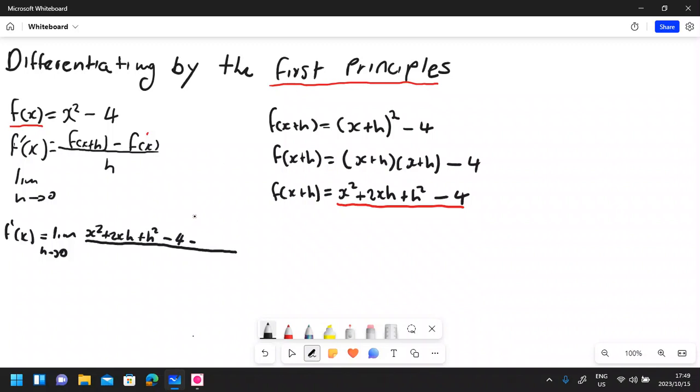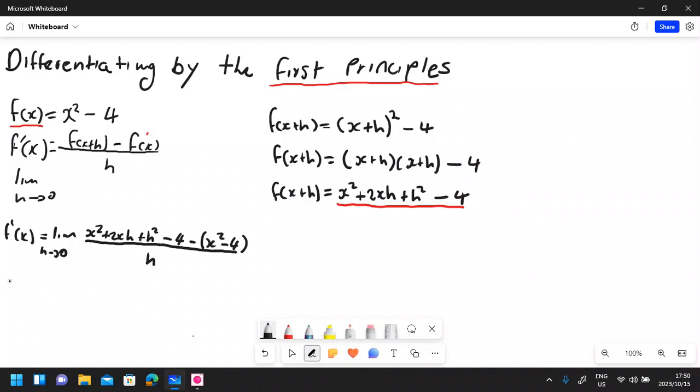Remember what I said from the first video. If you haven't watched the first video, go and click the icon there so that you can understand what I'm talking about here. But to continue, we know that if we have a negative here, f of x, remember, is x squared minus 4, so you must put it inside a bracket, x squared minus 4, and then you close the bracket. Do not forget, guys, to put them in a bracket. Remember, this is f of x, and this negative here affects everything that is f of x. So I hope you can see what I'm trying to illustrate. So let's continue.